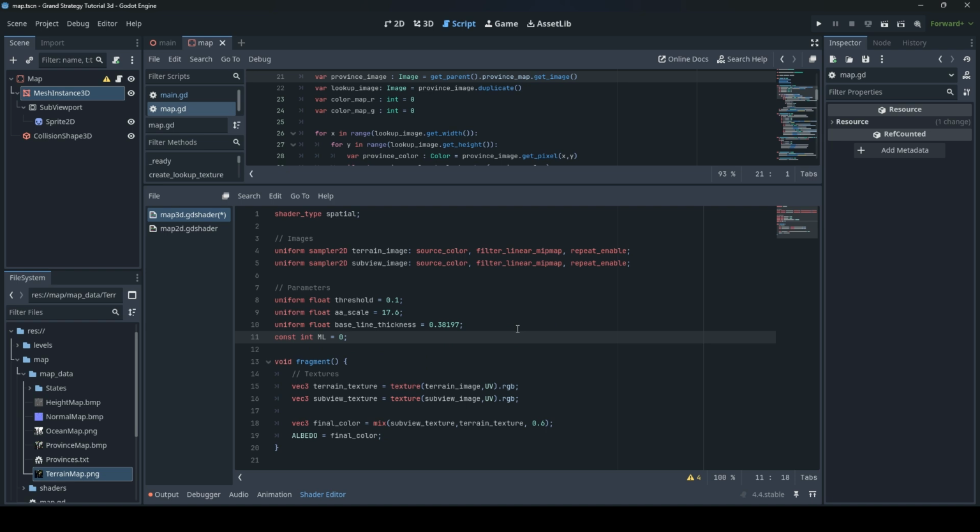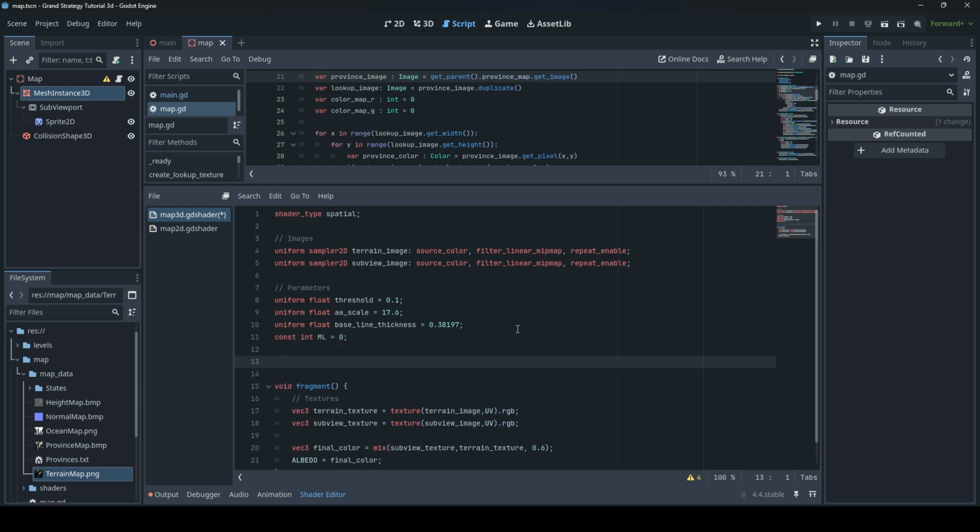And that is the MIP level. Then we need a function for the line blending logic.